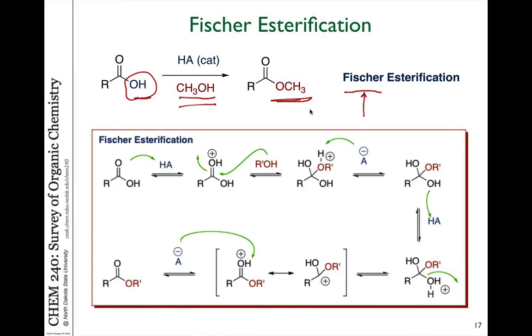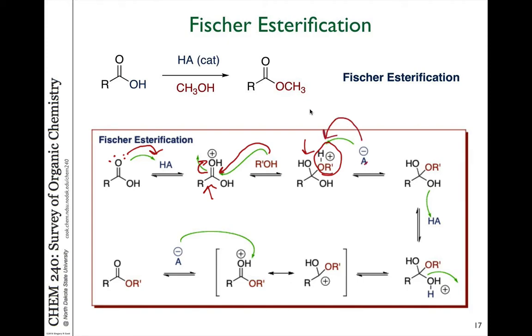So this mechanistically is very similar to the formation of an acetal. The first step is activation of our carboxylic acid by protonation of the carbonyl to form a cation intermediate. A weak nucleophile such as alcohol can add to that carbonyl, pushing the electrons up onto the oxygen to neutralize the charge, forming a protonated alcohol group on the carbon that is deprotonated by the conjugate base to reform our acid catalyst, which can be used later in the reaction.